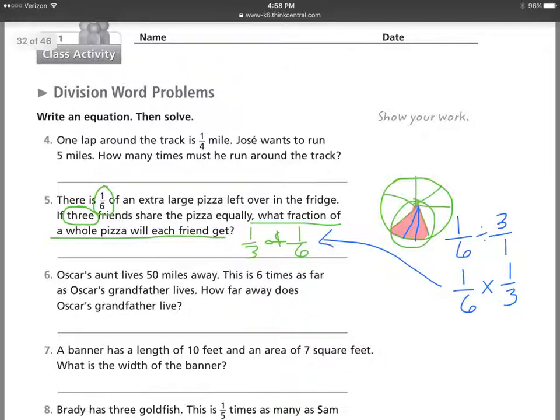And that's okay because multiplication is commutative. Commutative means that you can reverse the numbers and get the same answer. So these problems are identical because we could switch the factors around and not have a problem. And now I'd like you to pause the video and complete number 5.